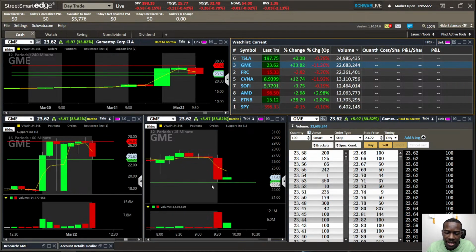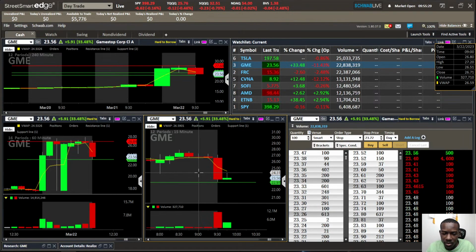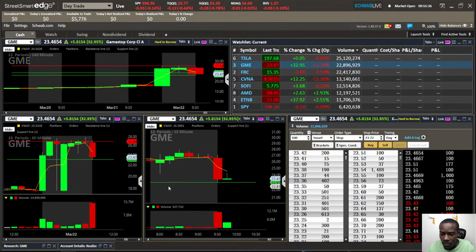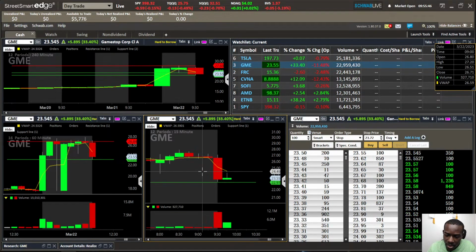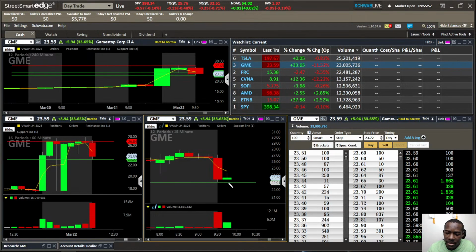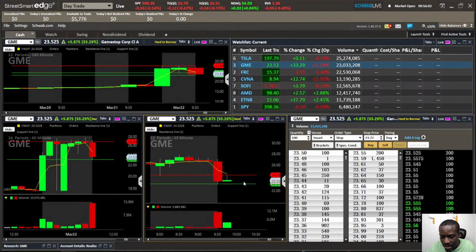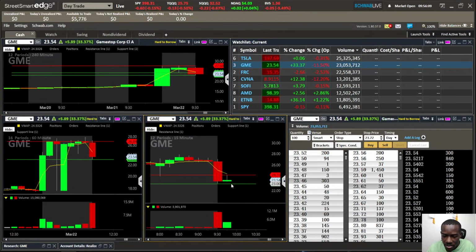GameStop, we're seeing a push down, and this will be the retest of this level of the 23. We'll see what it wants to do down here. Can it get pushed down through this level of the 23? If it does break to new lows before this new hour opens, I would kind of be skeptical. I would say, okay, well, if it's breaking new lows with this much momentum, what's the possibility of it breaking back over these highs? So at this point, resistance, a high break for me would be it comes down, it tests this level of 23, and then comes back for a break of 24.35. But with the momentum that it is showing, we may actually get an even lower resistance level to try to get broken.